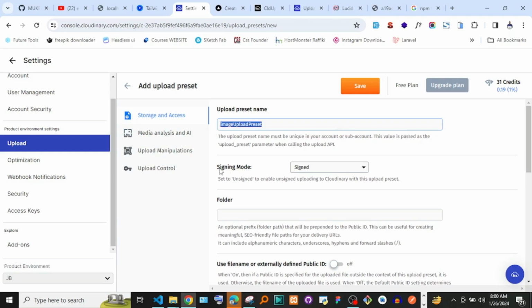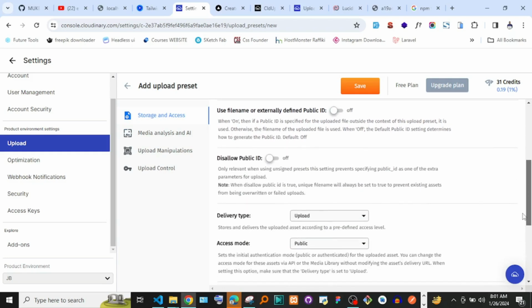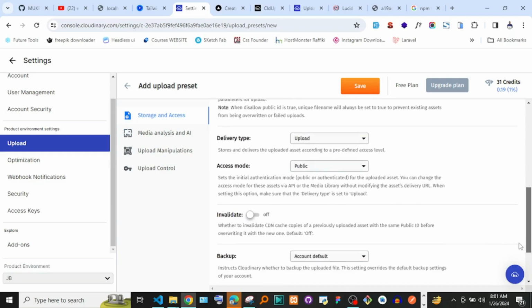Then for signing mode, turn this into unsigned. Then the folder is optional. You can say, maybe for the project, YouTube project. If you're working on stuff with another person, you can give it a folder to put the images. Then other things, you can simply leave the way they are.